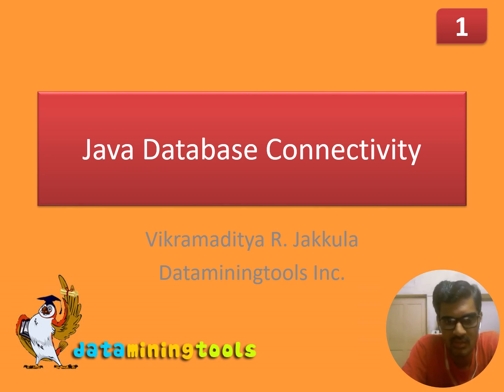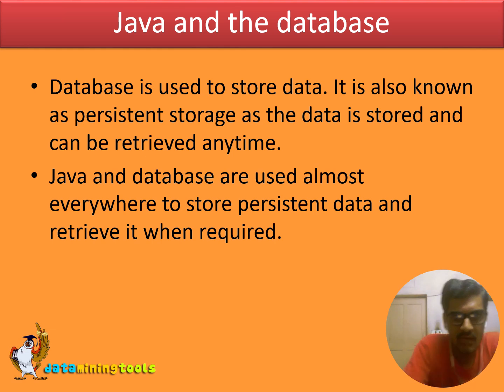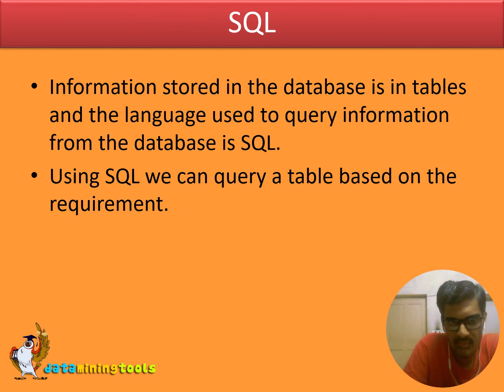Today we're going to talk about Java database connectivity. Java and the database. A database is an application that is used to store data. It is also known as persistent storage, as the data is stored and can be retrieved anytime. Java and databases are among the most popular and are used almost everywhere to store data and retrieve it when required.